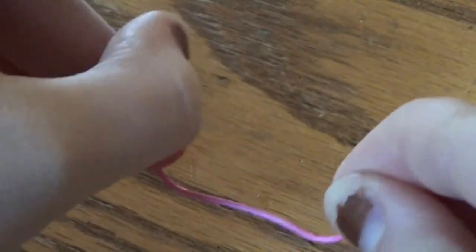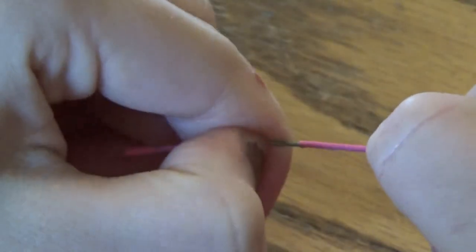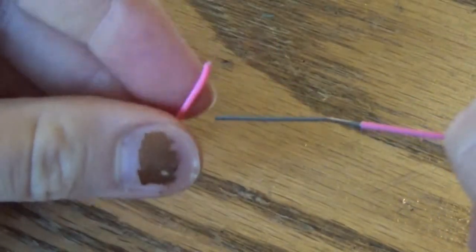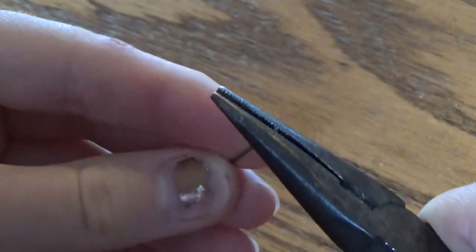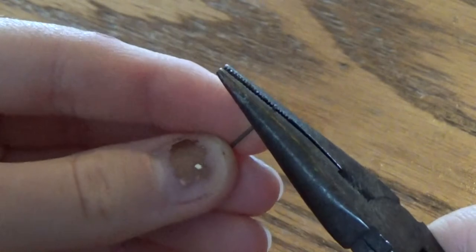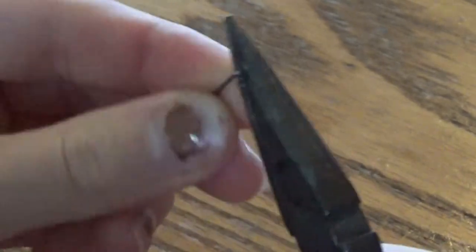The first thing you're going to do is open up your paper clip — I removed the coating from mine, or you could just use some wire. What you want to do is form the buckle with your paper clip: fold the end at a 90 degree angle to form an L shape.